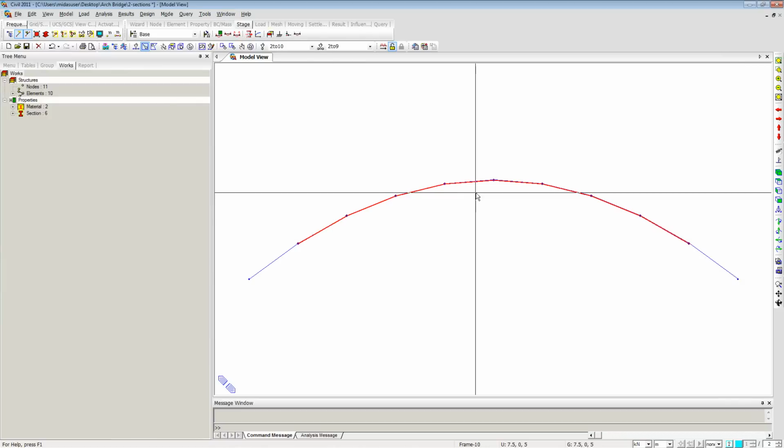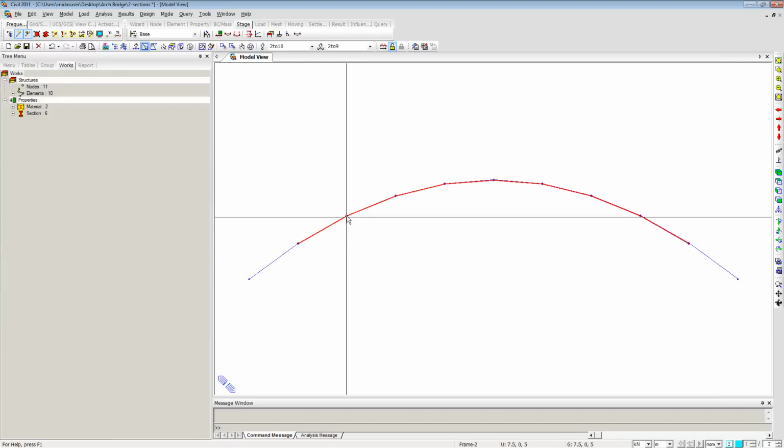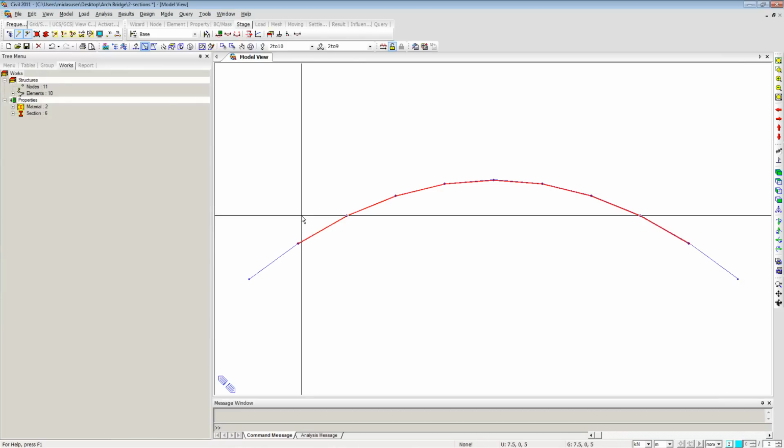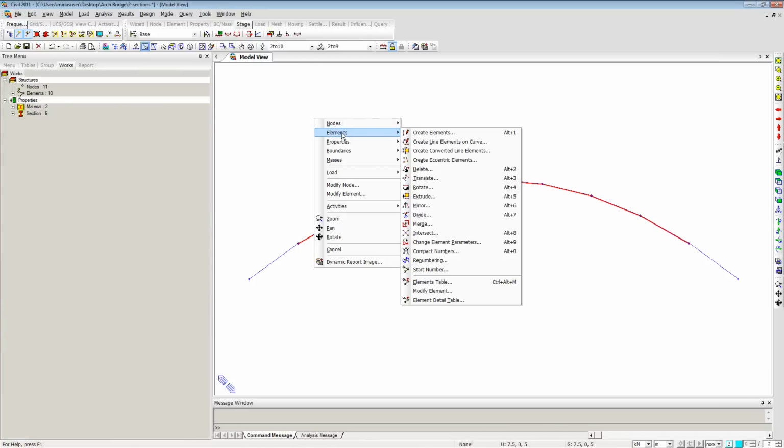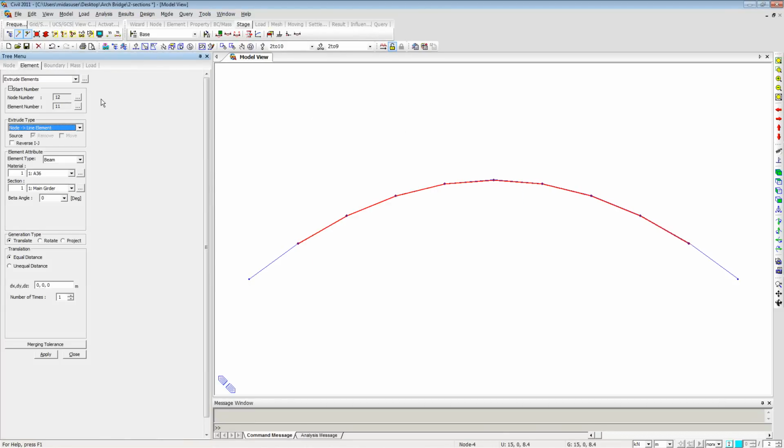I have all the nodes which I'm going to add the hanger to, and then if I right click here and go to element, there is an option extrude, which I'm going to use to extrude nodes and create line elements. As you can see here, node to line element. So I'm changing the material to A572, and the section is going to be hanger.